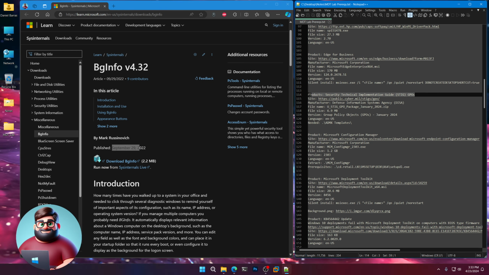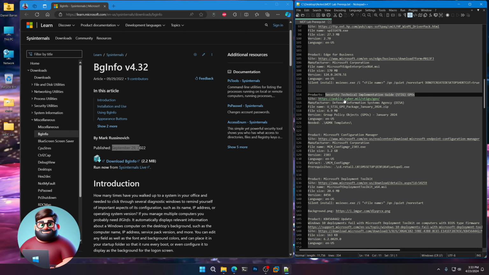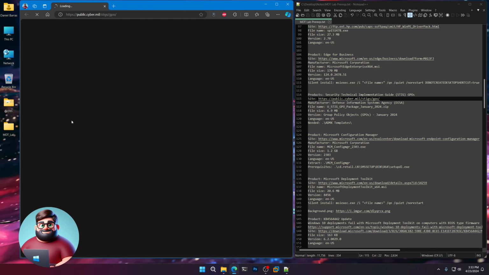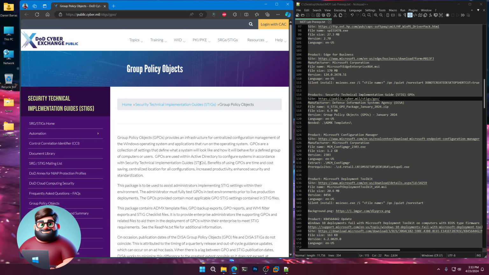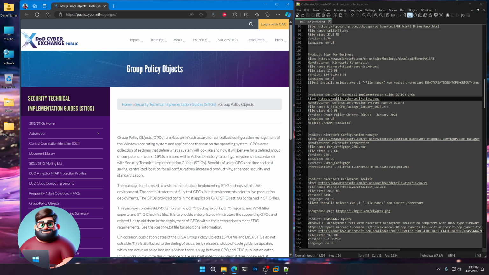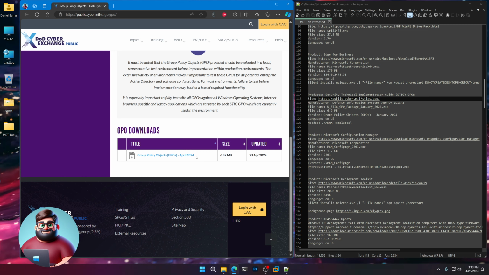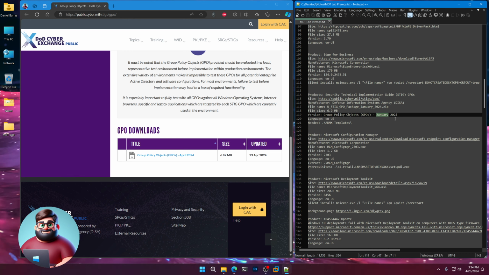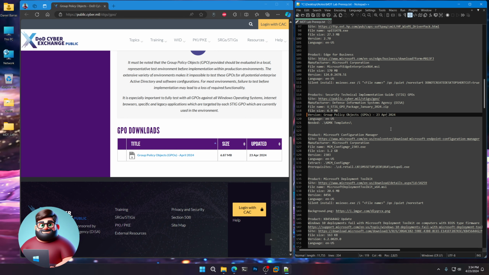Now if you're using STIGs in your environment for security, we're going to get the public cyber.mil STIG GPOs. So double click here, give that a moment. Okay, you might see a DoD page here that comes up, and just click OK. And you'll see down here group policy objects. These were released in April. So you can see I've got an older version here. So that's great. These were released today. So that's awesome. Newest version.